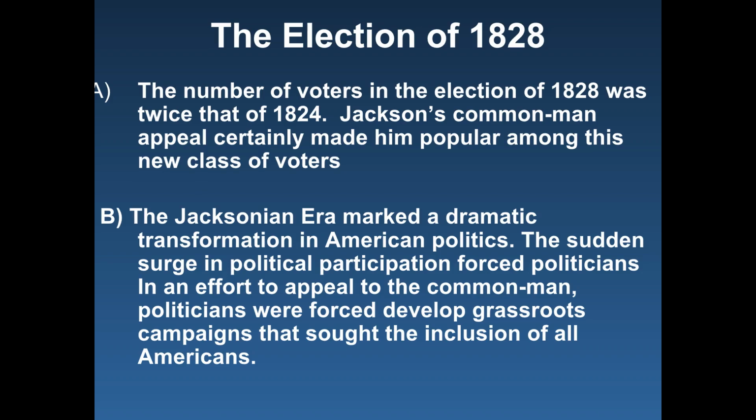And so we see the number of voters in the election of 1828 actually double from 1824. And this campaign that Jackson ran to appeal to the common man was so successful because he actually had some common people, common men really, voting in the politics. So this surge in political participation, and this understanding that it was now not just about appealing to the academic elites who were voting, it was about appealing to the average individual, is going to really change politics forever. And a lot of politicians are going to develop what are called grassroots campaigns, which are more localized campaigns to really win their support. So that is Notes A.